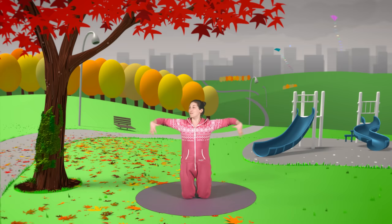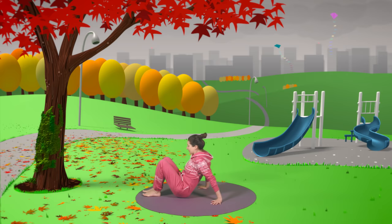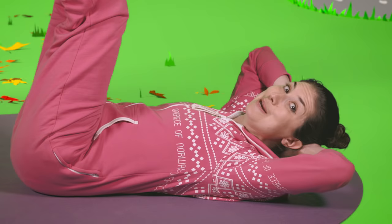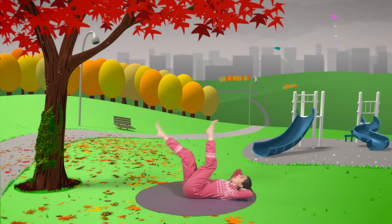We give our mummies and daddies a great big hug goodbye. Reach your arms wide and give them a big cuddle. Lovely. Then we get our bicycles out. Lying on our backs, we crisscross our fingers behind our heads and lift up our legs to pedal. Beep, beep, metal, metal. Yes, Marv, we know. Our bike is made of metal. Mm-hmm. We cycle along. Oh, we go.